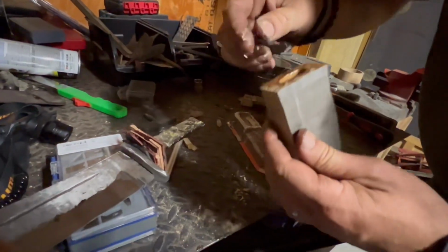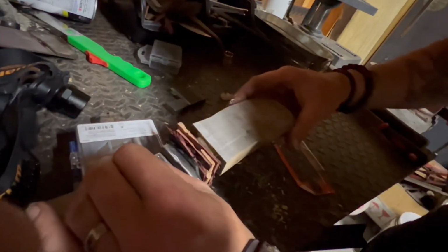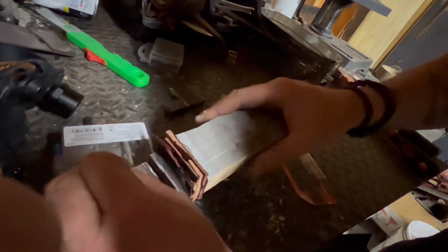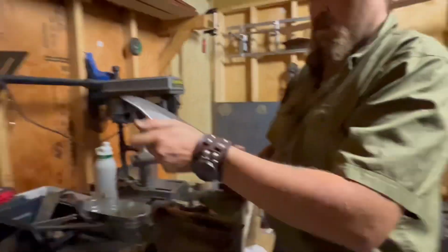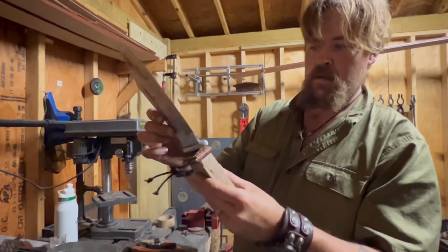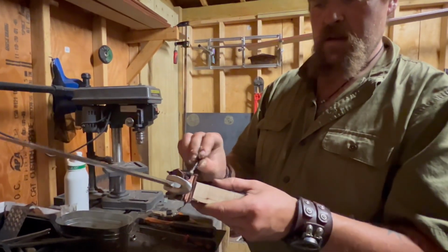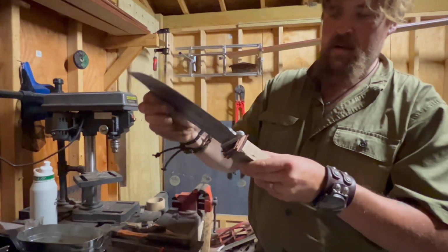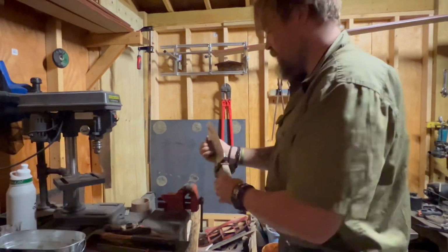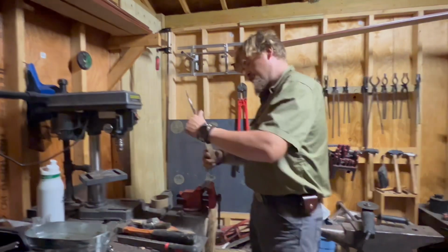So, I'm gonna put a little go to that, put it right here, so get that leather to kinda hug it. Hug it out, man. Just hug it out. Oh, yeah. There we go. Now, what we got here, pretty good fitting knife. Pretty good fit. Got a lot of jiving between these layers right here. And we're going to give that little love tap I was telling you about to get that to set nicely.